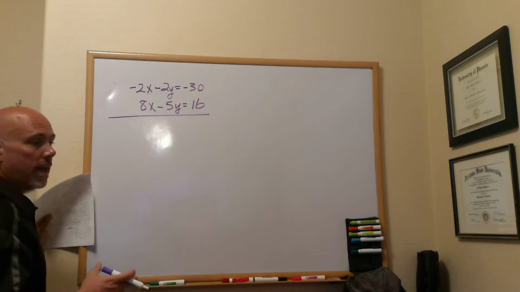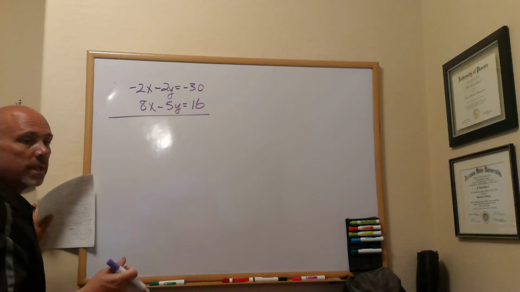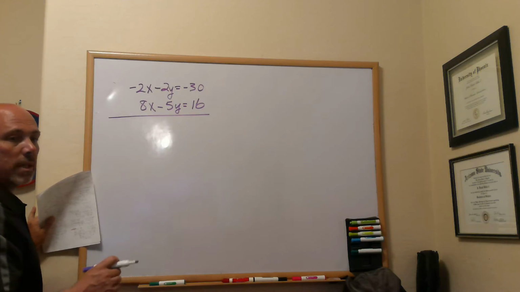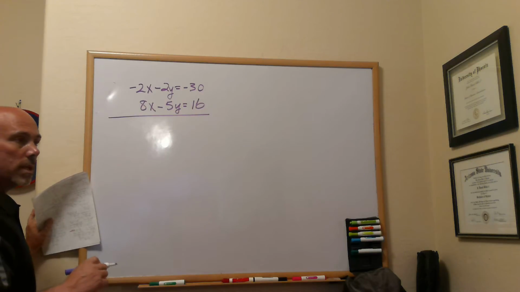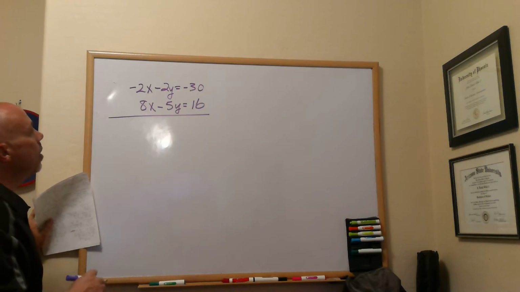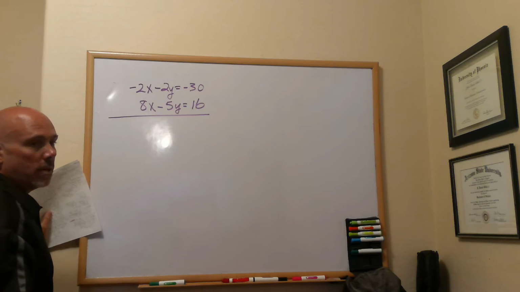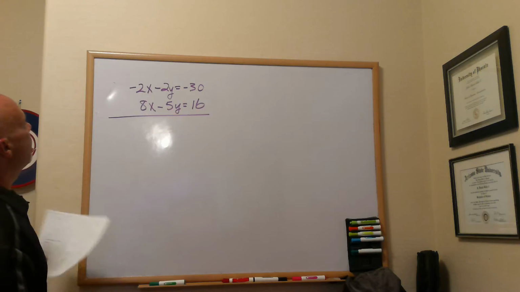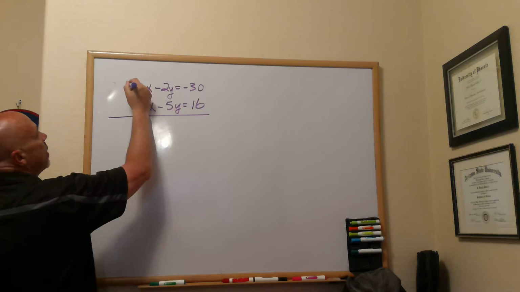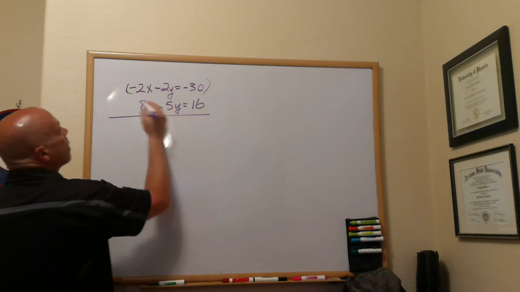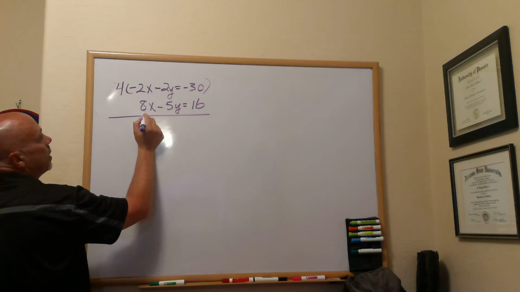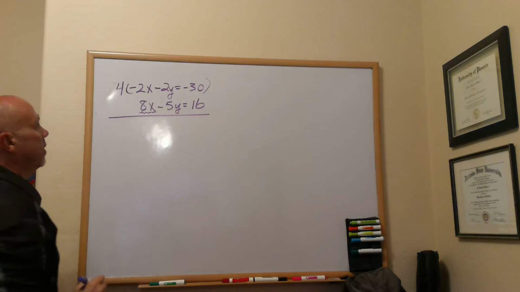Again, the theory is that if we multiply all the terms in an equation by that same factor, all we're doing is keeping the ratios consistent, all terms bigger or all terms smaller. So the value of that equation doesn't change. Okay? So with that, I can see here that if I was to multiply this first equation by 4, I would be able to get a negative 8, which is what I'm looking for to create an opposite from my positive 8 right here.